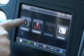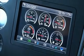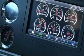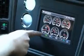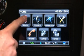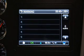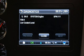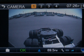While underway, drivers can access 6 standard virtual gauges, including oil temp, transmission temp, average fuel economy, manifold boost, DPF status, and percent torque. NAVPLUS has the ability to expand to 36 gauges as they're developed. If any of the readings are out of normal range, a warning is activated to alert the driver, who can then go to the warning screen for details. Vehicle operating information can also be found on the diagnostic screen, where the fault codes are displayed, thus simplifying troubleshooting.